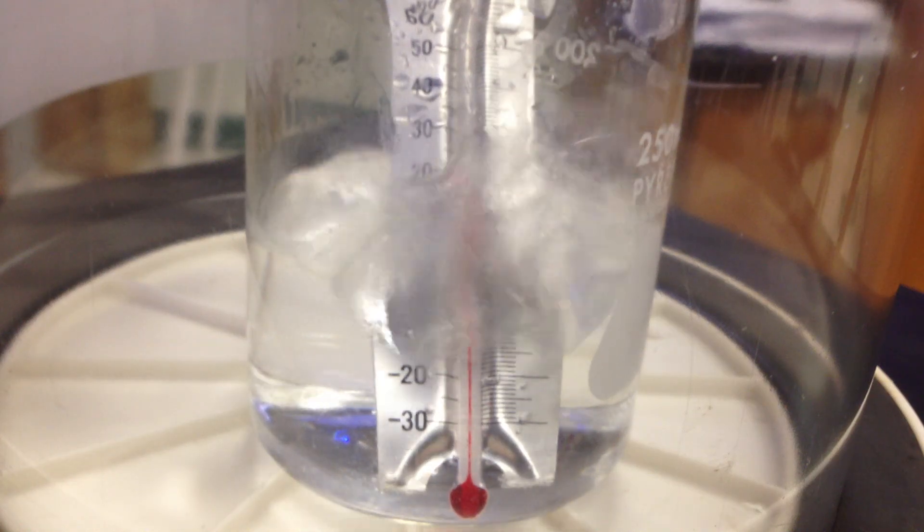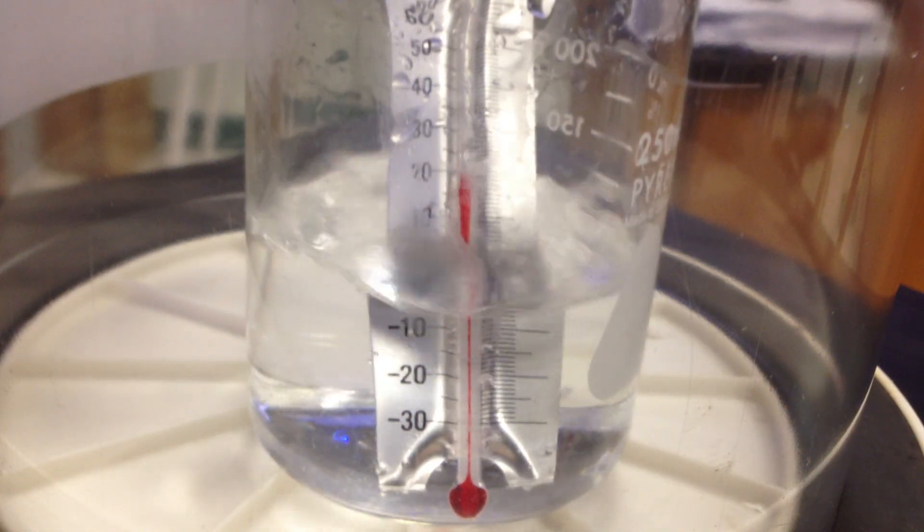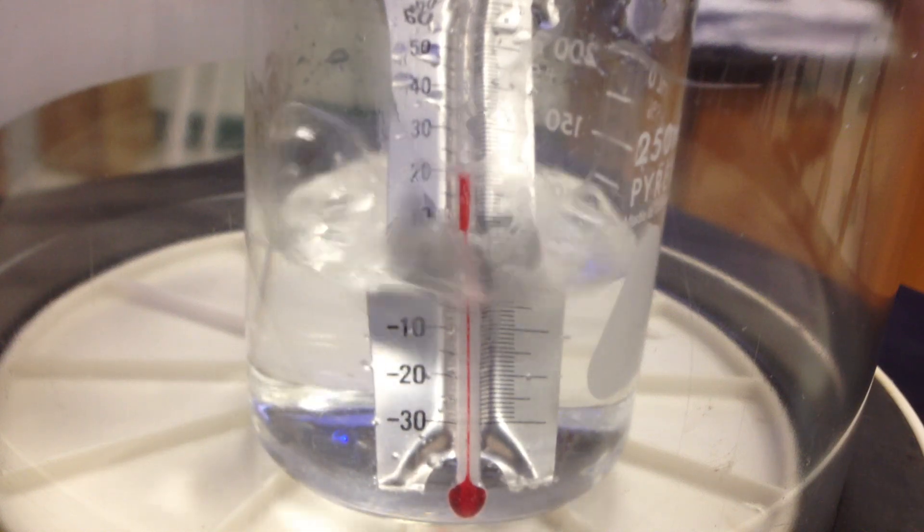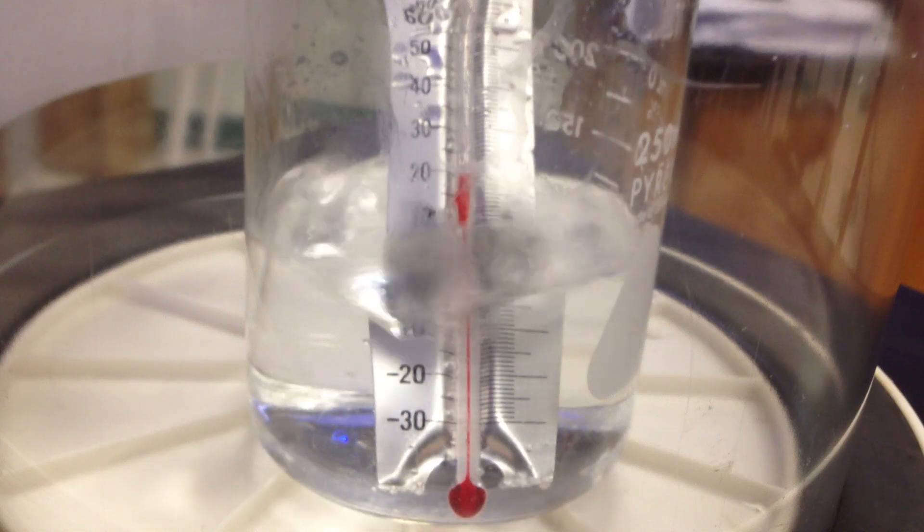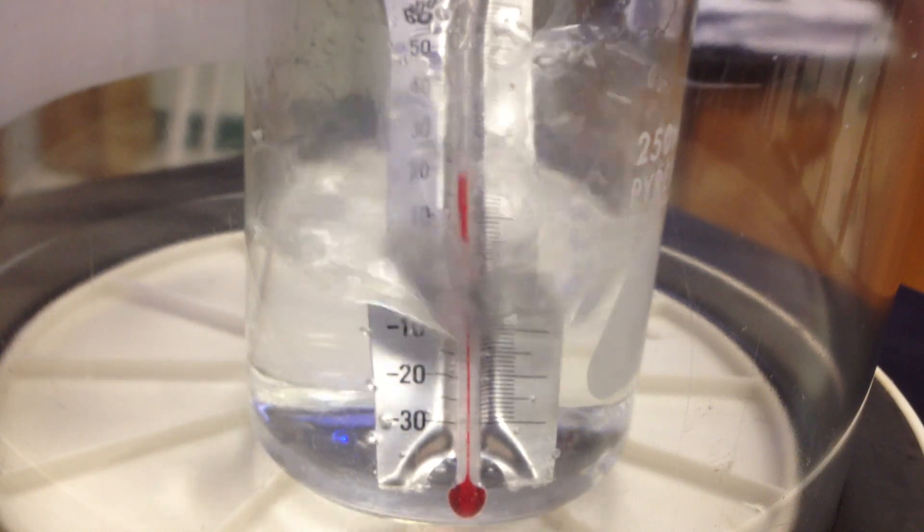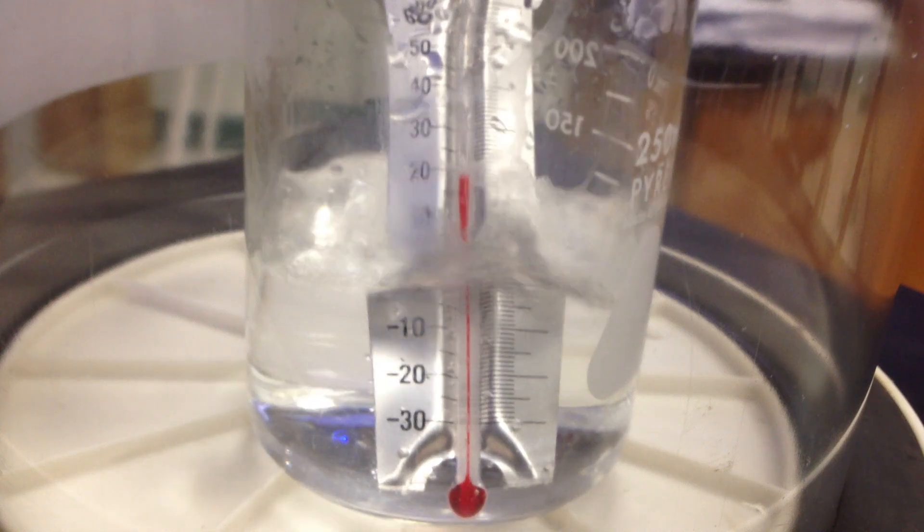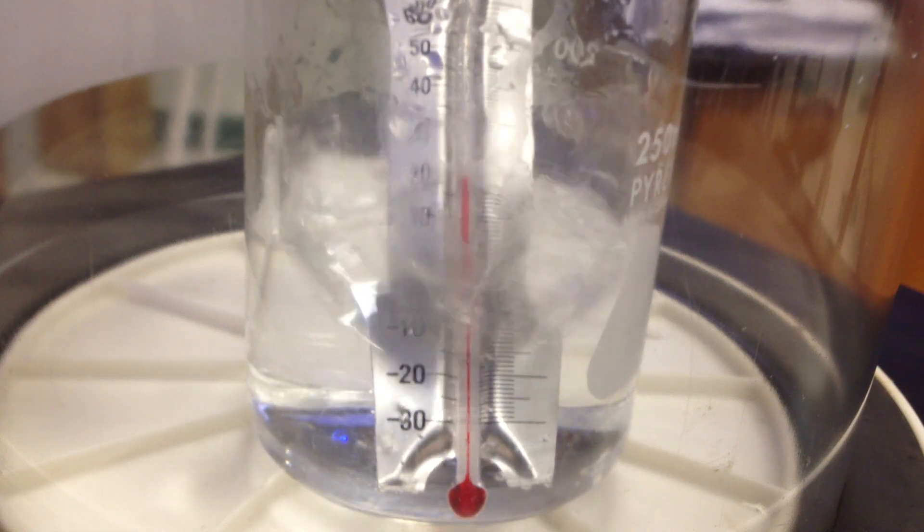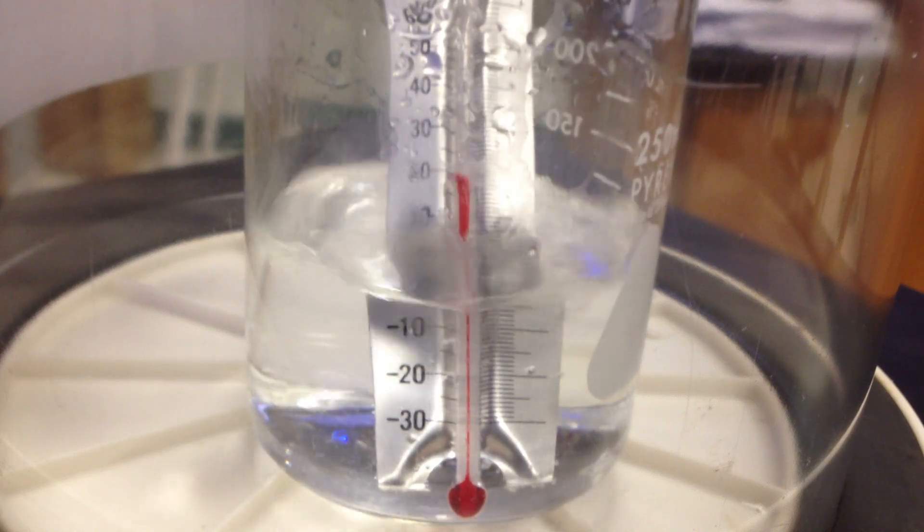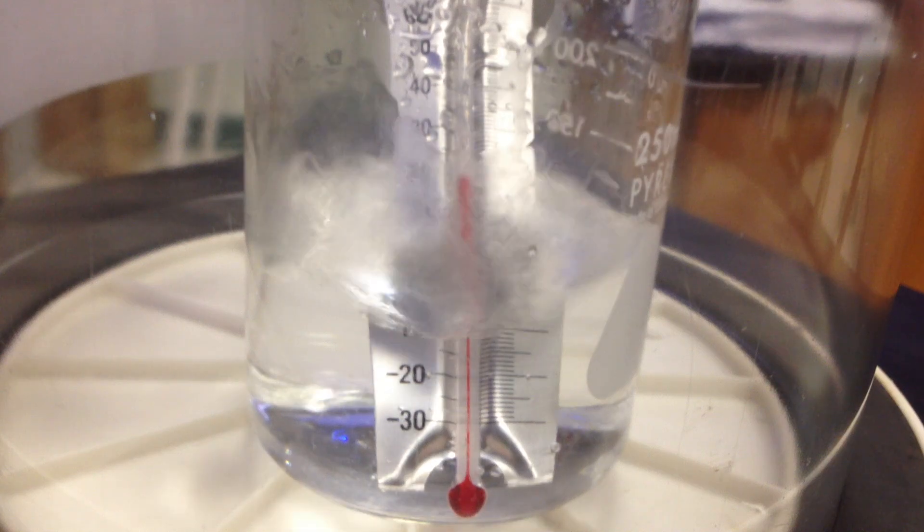Well, remember, very important. Evaporation or boiling is an endothermic process. We're not applying any heat here. Where is the energy coming from to make this water boil? It's coming from within the water. So the water is losing the molecules that are moving the fastest, are leaving as gas molecules because of the lowered atmospheric pressure. So therefore, the molecules that are left are the slow-moving ones.